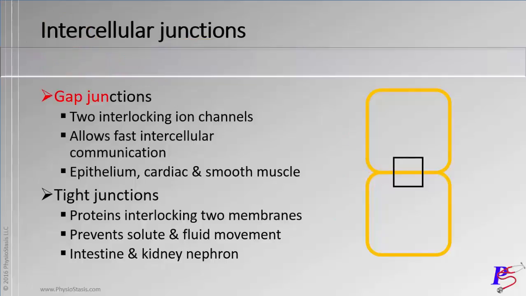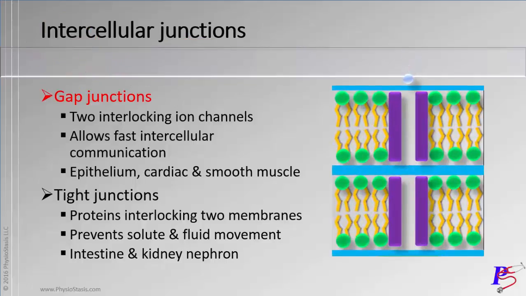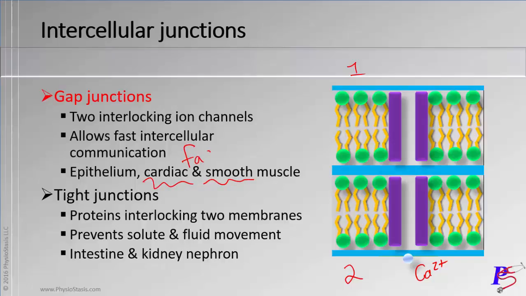The first type we're going to look at are gap junctions. We'd have the inside of cell one up here, the inside of cell two down here, and it's just like two bridges going across and the ion floats through. Sometimes you can get ions such as calcium floating through. Gap junctions are especially important in cardiac and smooth muscles because you need fast communication — for the conduction to be fast and in unison, for example for the heart to beat together. Because if the heart doesn't beat together, you're going to have an arrhythmia — basically just a bad rhythm for the heart.